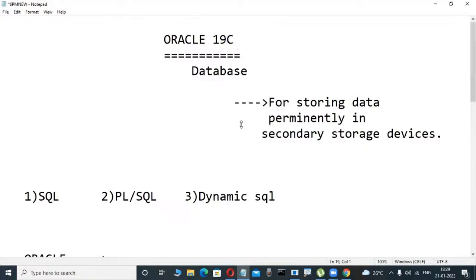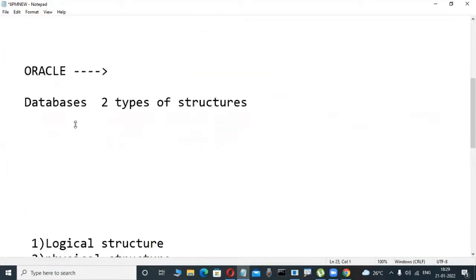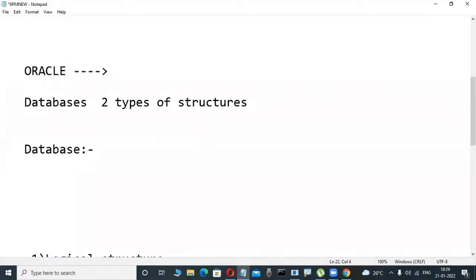Before we go into what the logical and physical structure are, consider the database definition in books. So many fellows write it like this. Today at least you will understand. What is a database?